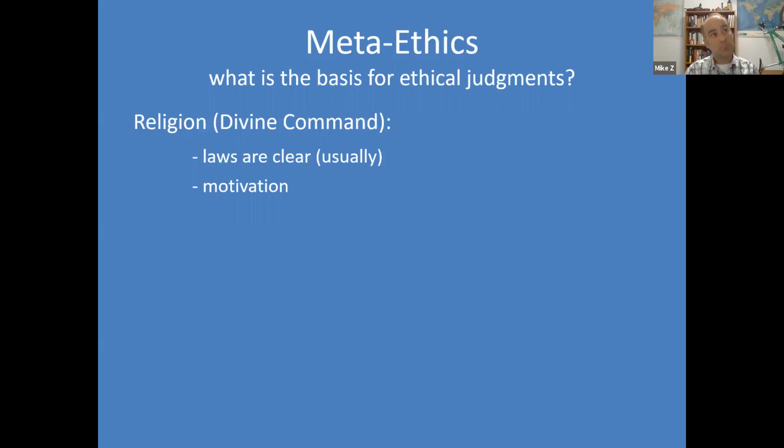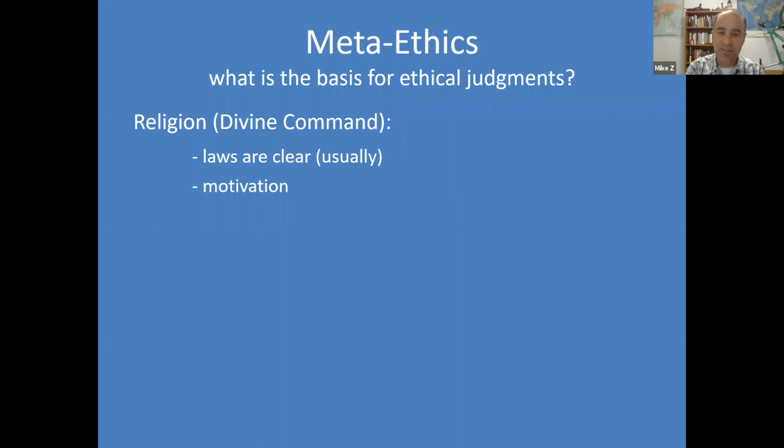The laws, by and large, might be clear, right? The 10 Commandments, they're fairly straightforward. But famously, there's some vagaries associated with what a particular religion is telling you to do or telling you to not do. And then, depending on the religion, there might be some fairly strong motivation, especially if we're talking about consequences in an eternal afterlife. That can be very strong motivation for doing the right thing. So there's some good aspects, perhaps, about using religion as the basis for our ethics.